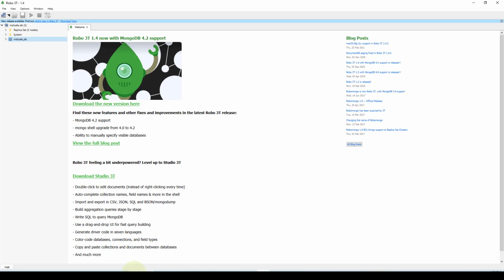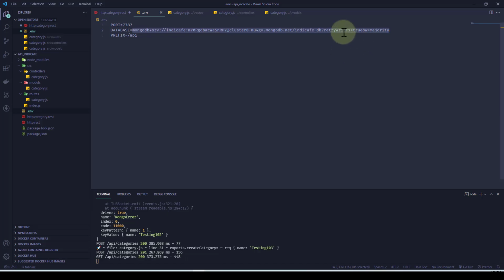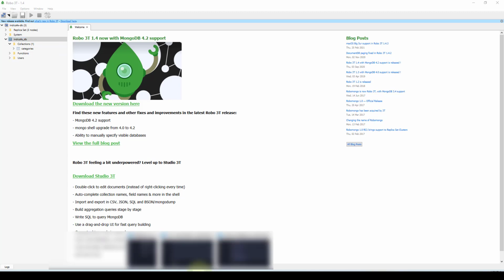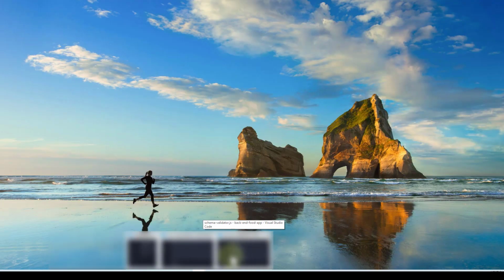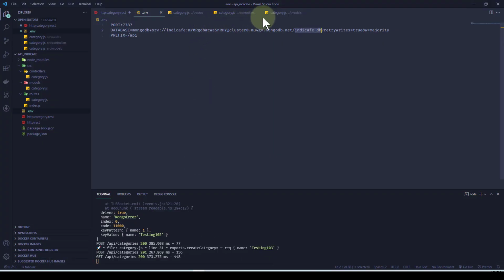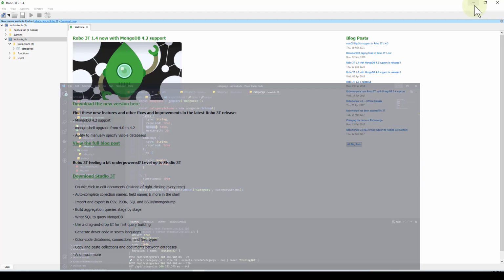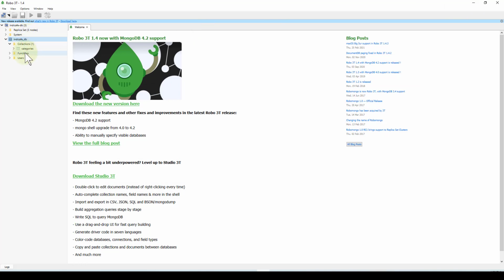That's what we mentioned in our env file, if you recall. Let's go back to that. Yeah, this is the database that we specified, right? And that got created, and inside we have collections and we have categories here. An interesting thing to know is the Mongoose driver stores all the collections in plurals. If you recall, our model was actually category and not categories, and the Mongoose driver went ahead and made a collection with categories.